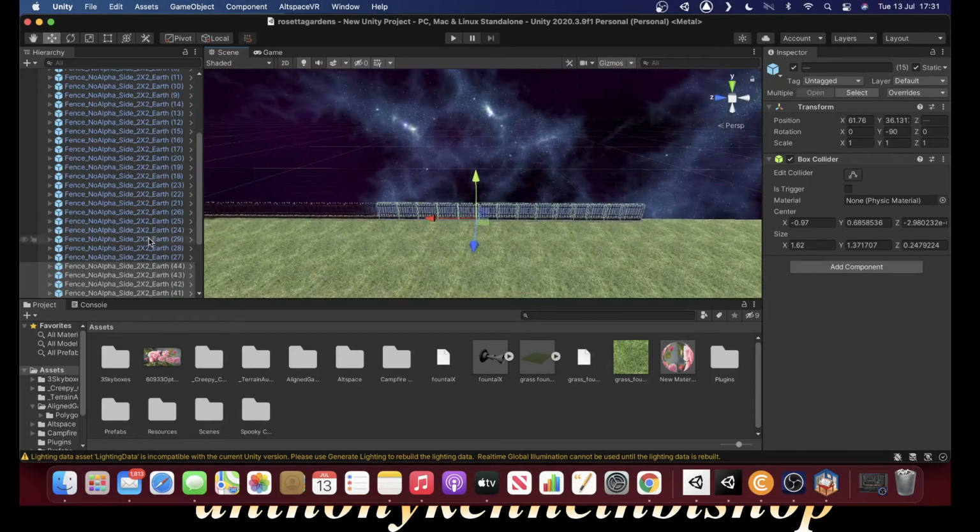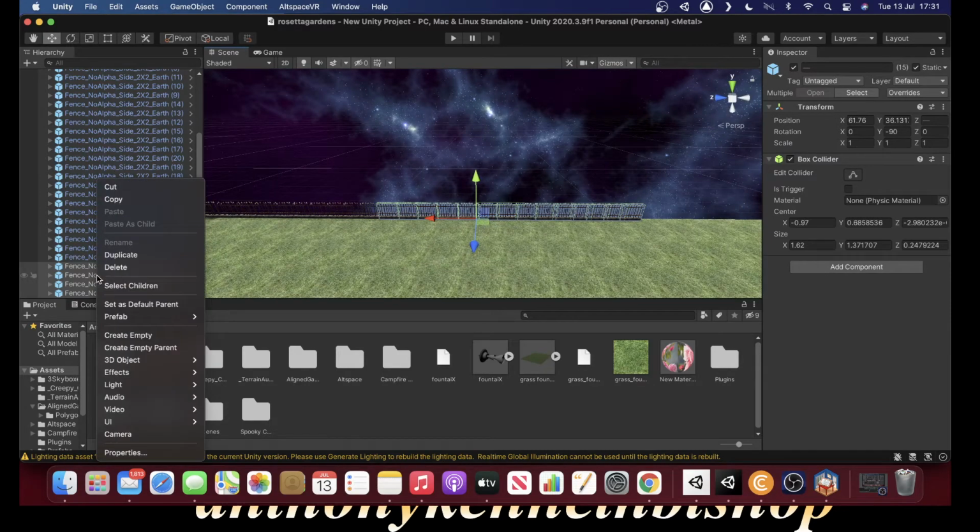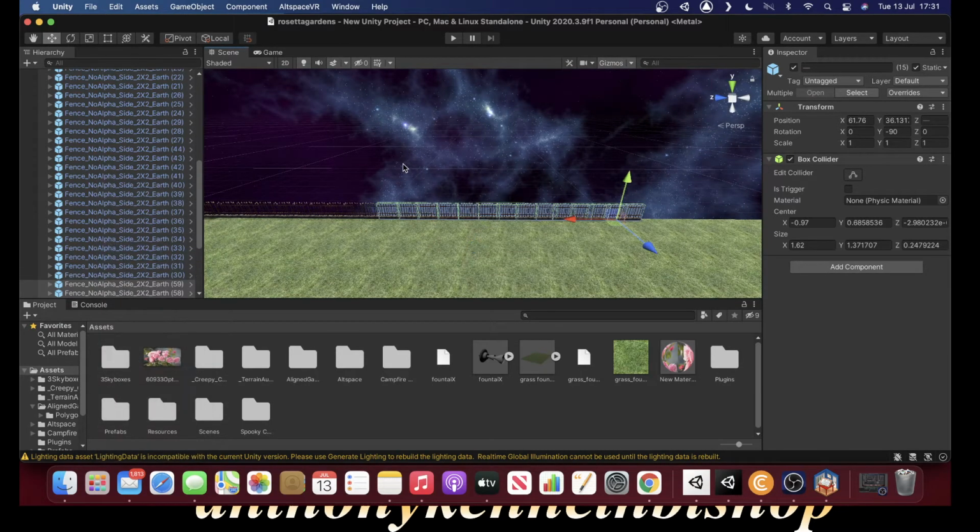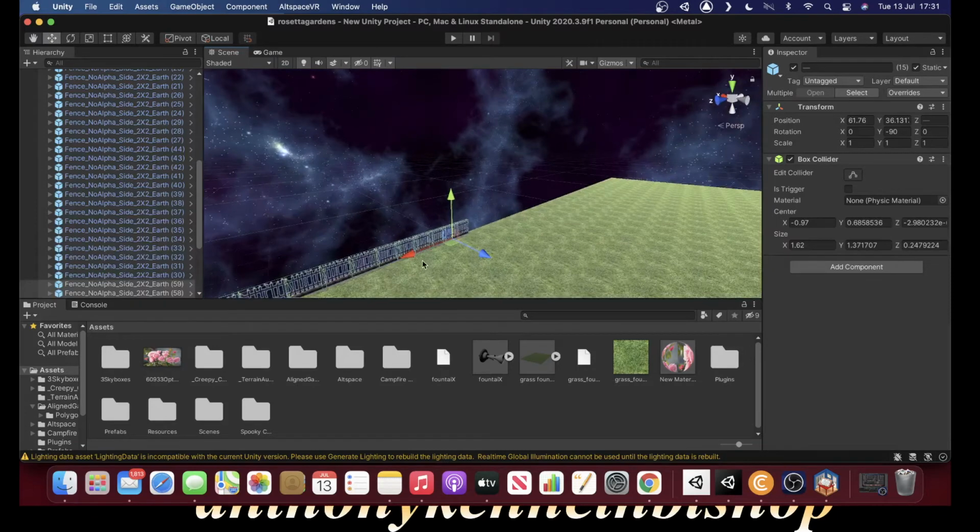Now what I need to do is duplicate that once again until I get it all the way down to the bottom, or as much as possible.